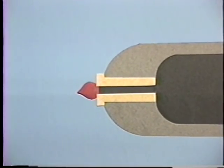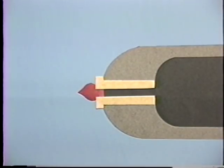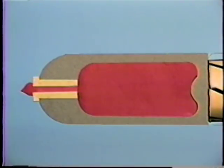Let's turn to our cutaway to demonstrate the method of time fusing. Upon firing, the time fuse ignites. The burning time of the fuse is selected by the gunner to correspond with the range of the target. While the projectile is in flight, the time fuse burns through the fuse body until contacting the charged cavity, detonating the shell.